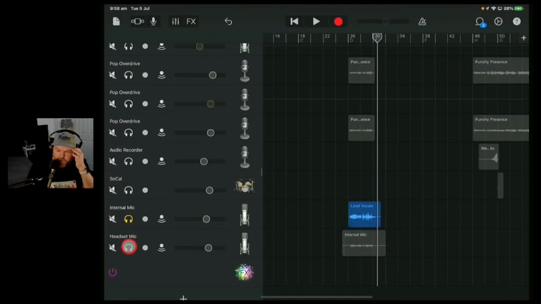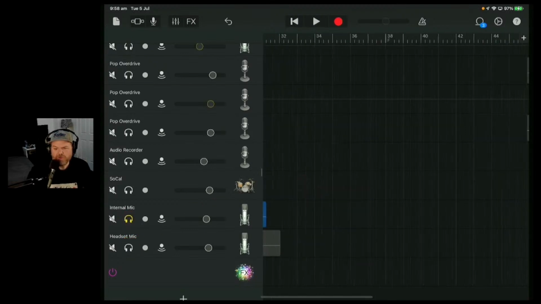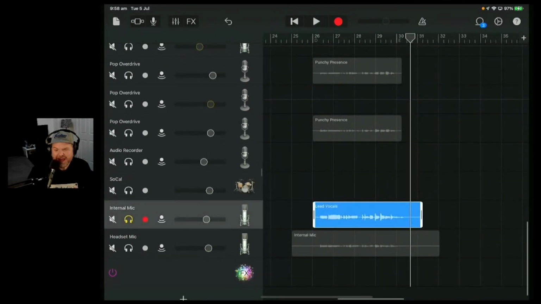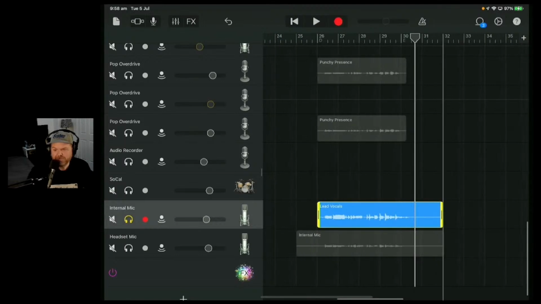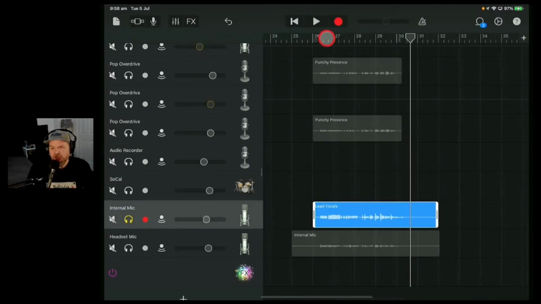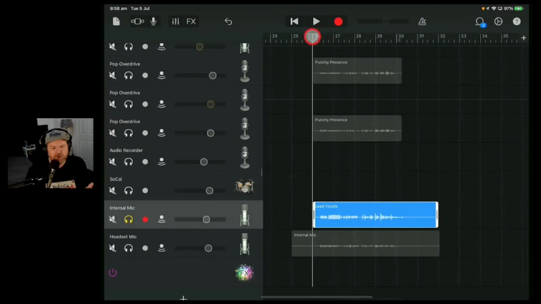Now, the problem with the internal mic was that when I recorded this audio, I recorded a bit of audio afterwards. I didn't have a pair of headphones I could plug in that don't have a mic. So here's a trap for young players. If you want to use the built-in mic, which is usually slightly better than your headset mic, you need a pair of headphones that don't have a microphone. And I had one pair left and they've gone missing.